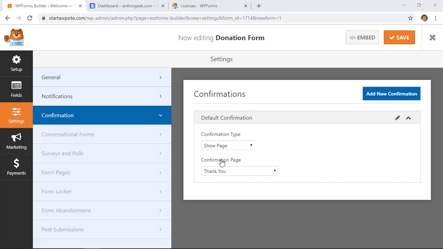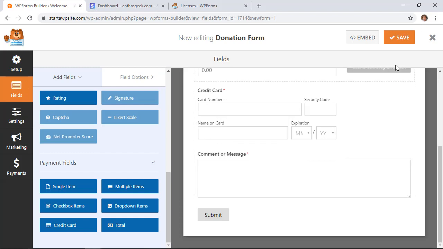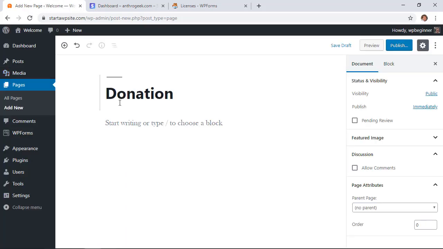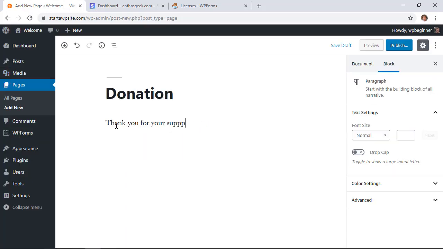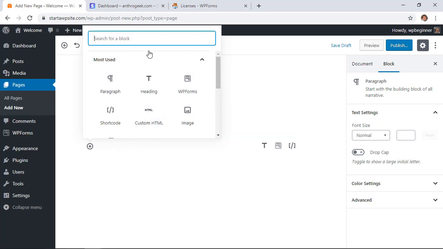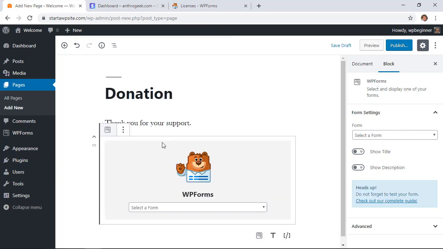So the final thing you need to do is simply save this. And now we need to actually put it on our website. So we're going to make sure that we have that saved, exit out of here, and we'll create a new page. So I'm going to go to pages, add new. And then once you add the page, you'll want to add the block, and you need to look for WP Forms block, or you can type it in to search for it. WP Forms is what we want. And then you want to select the form that we just created.